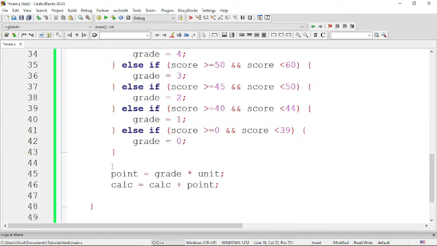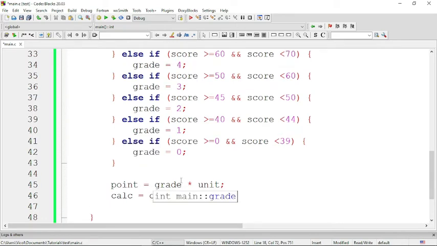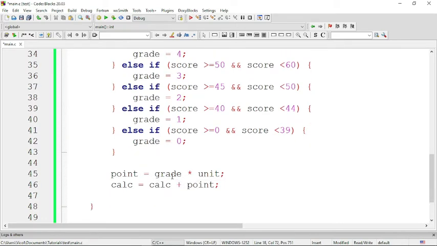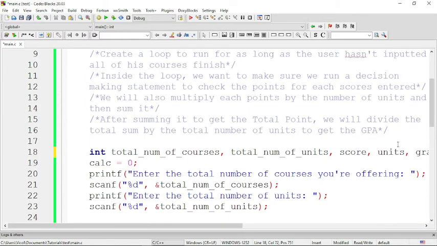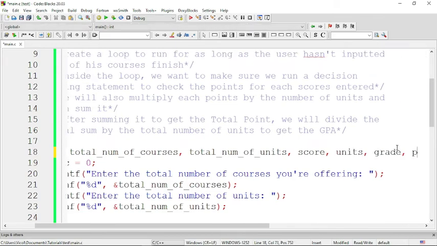And points is going to be an integer data type because we're just storing 5 times 3. 5 is going to be an integer data type. So I'm going to be having points.